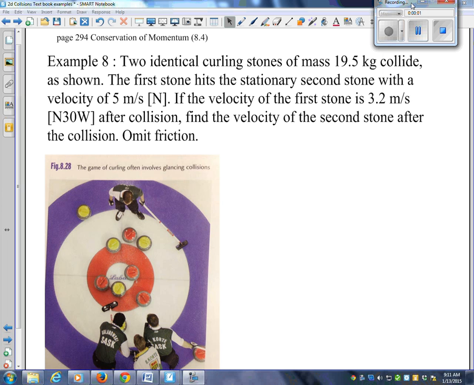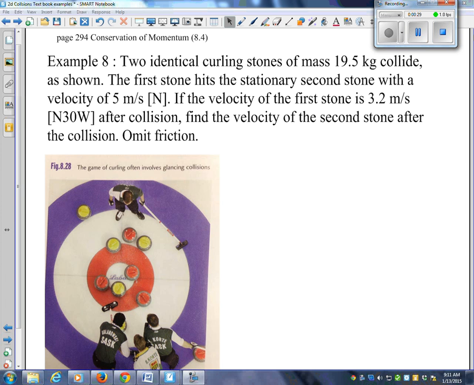So, example 8, 2 identical curling stones. Oddly enough, I did a little bit of research. Curling stones, the rules of curling don't actually say that they have to weigh a certain amount. They're just sort of by convention, a certain mass. I don't think it's 19.5 kilograms, but there are slight variations, and you'll see sometimes curlers match the rocks, trying to get 2 rocks together that are identical or very close for each thrower so that they can sort of feel more comfortable kind of thing.